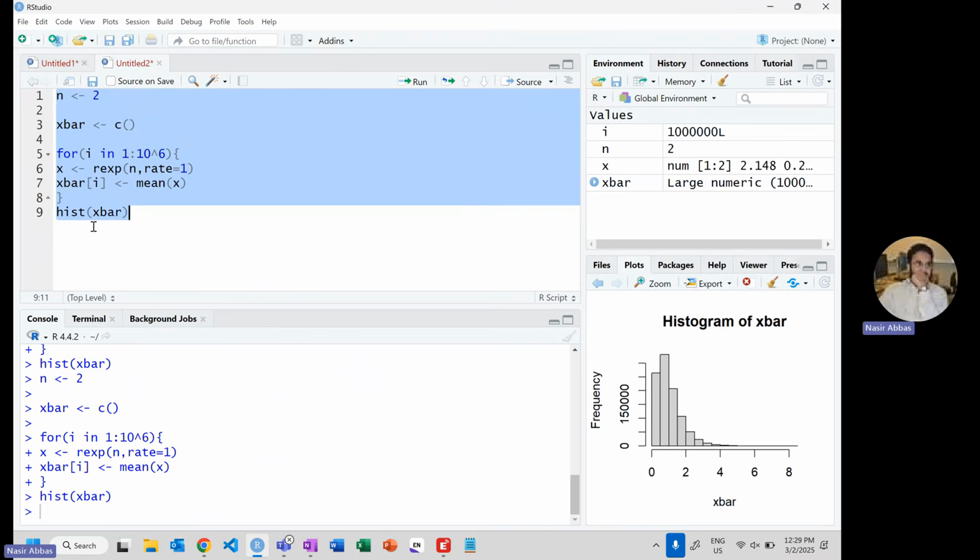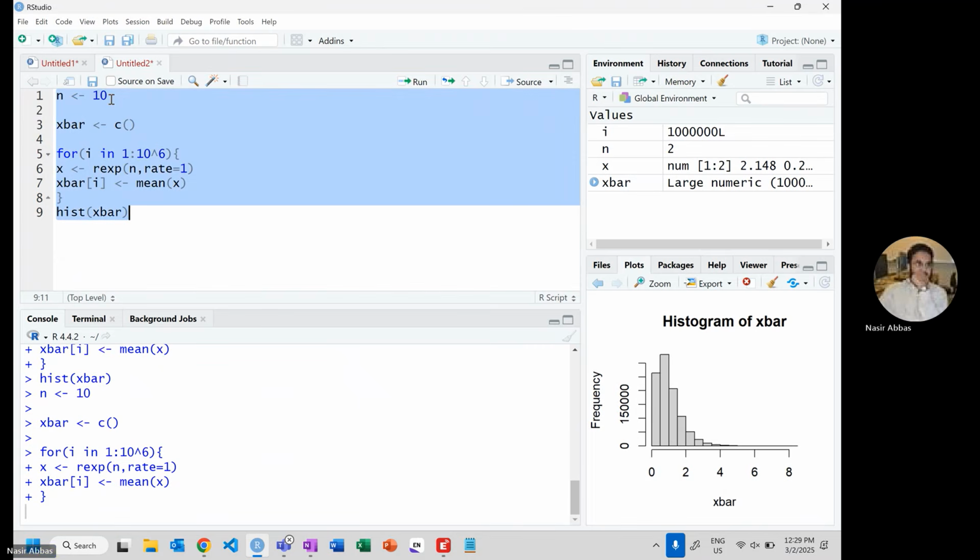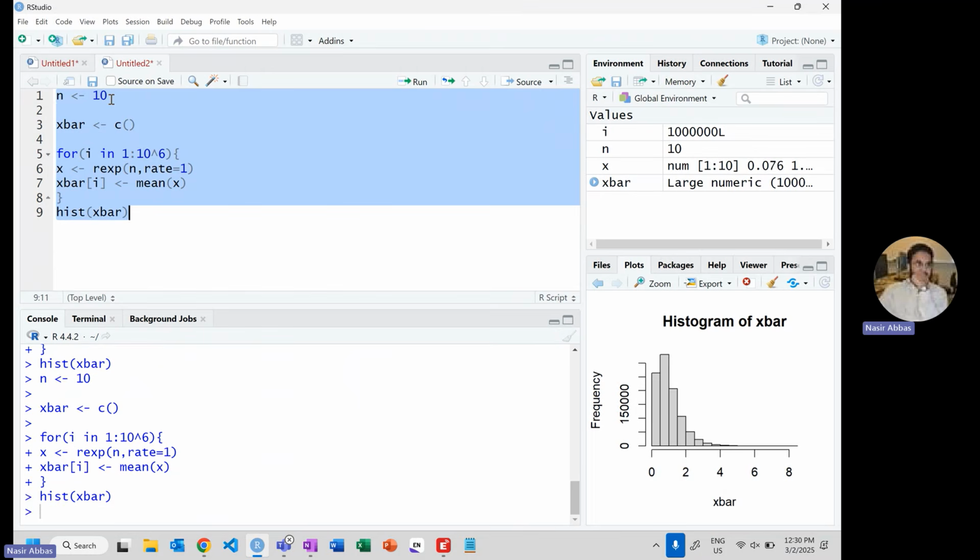See, when I increase the sample size, what happens? From 2, I make it 20. No, I'll go gradually. Make it 10. Keep this distribution in mind. It is heavily skewed to the right. And see, when I increase from 2 to 10, it will turn more towards symmetric now. Getting closer. Now I'll make it 25.